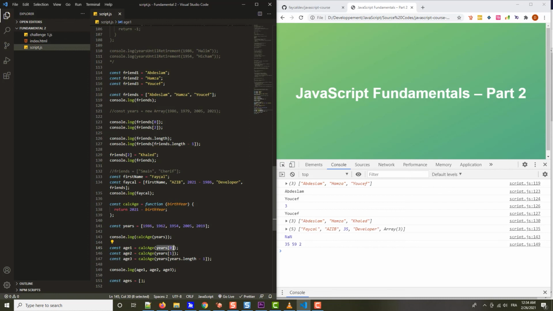First one, and the second one, and the last. Oops, I forgot the calcAge. Oh, sorry. I forgot the calcAge. So, this one, and the last one.